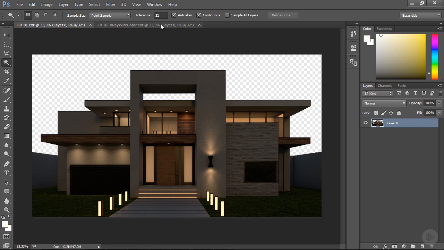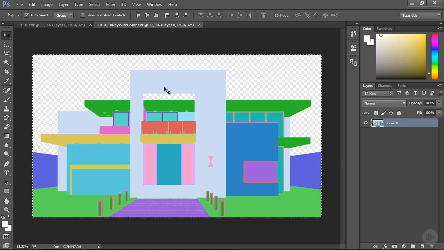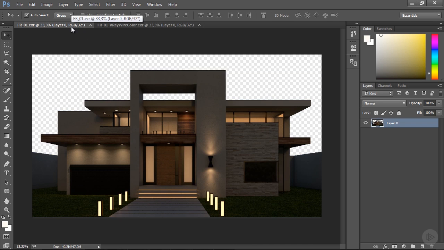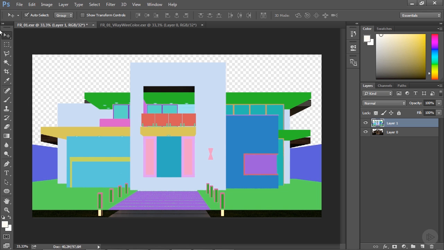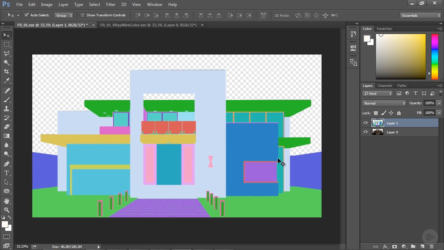Okay? So let's paste these two together. I'm going to go to the Move tool, Ctrl A to select everything in this scene, Ctrl C to copy, switch back, Ctrl V to paste. So in here we can move this around and there you go. So we have both images overlapping each area that we want to treat. We can use the V-Ray Wirecolor for better selection. Let me just rename this and rename the base.